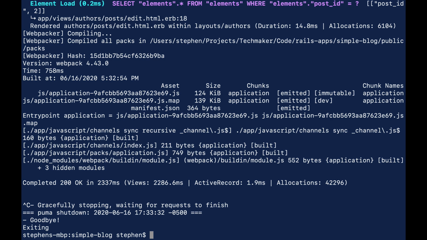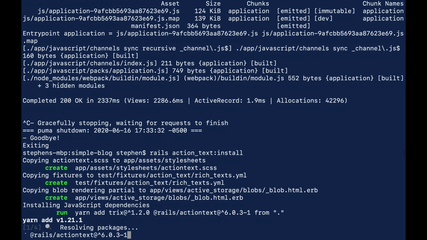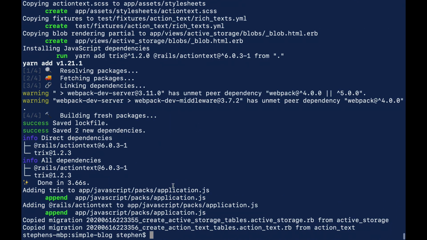I'm going to use something called Action Text. I think it was new in Rails 5, but we'll say rails action_text:install, and this is going to create a handful of things for us. I think it's going to create a table for some background jobs. It's going to create something else to store the actual rich text in. So you can see down here we got these two new migrations.